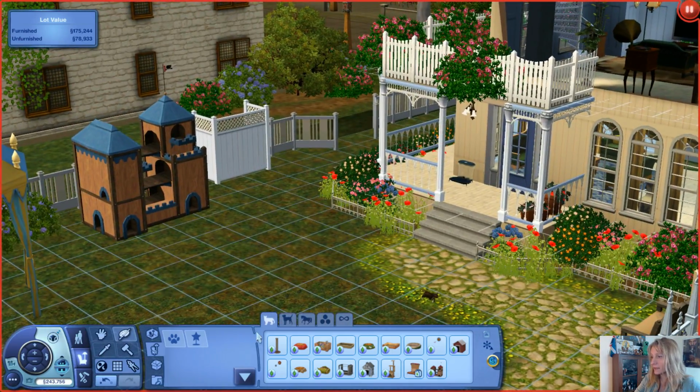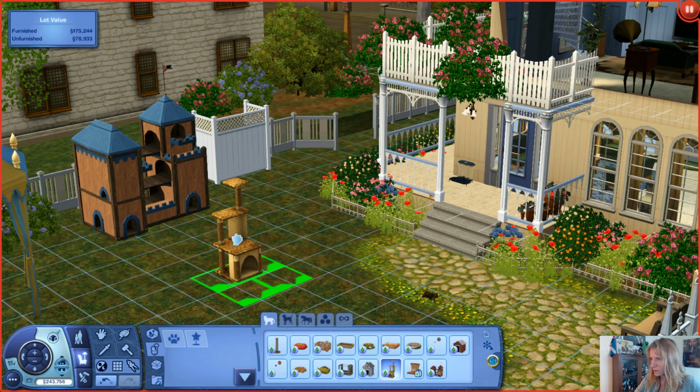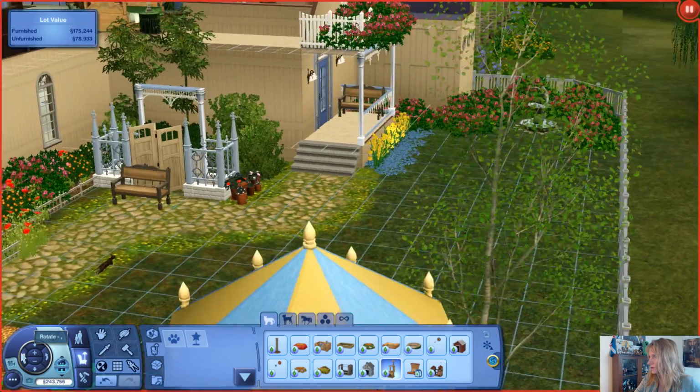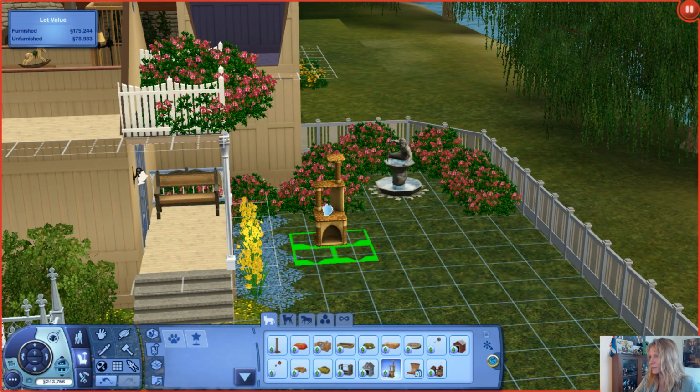Now one thing we've got to do before I forget. Okay, scratch pads. Do they scratch on this? They cover it. Kitten friendly. Will they use that for scratching? It looks like it's got all those little scratch posts all over the place, right? So we'll stick one of those over here. Give them places to go and things to do. And that's just trashing the whole garden look, though, isn't it?